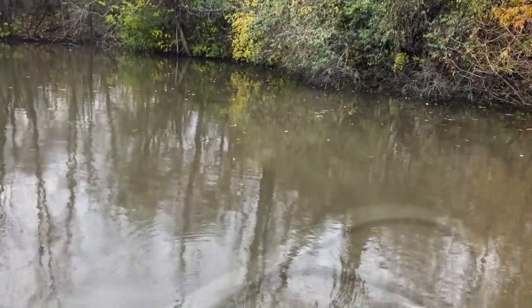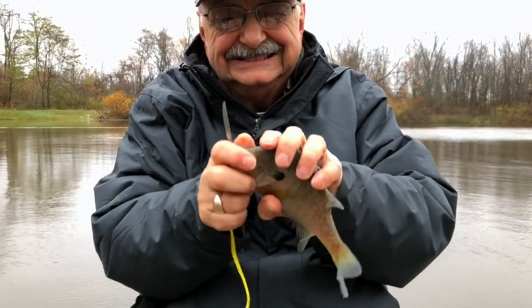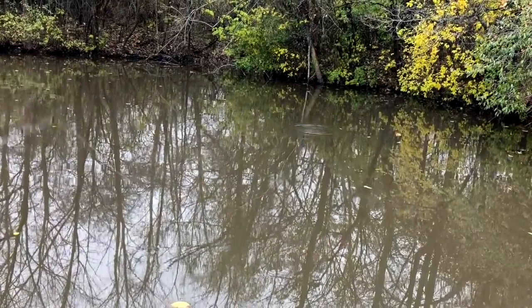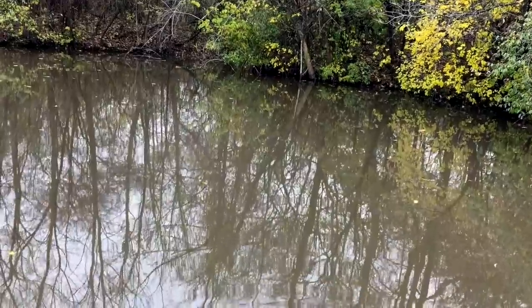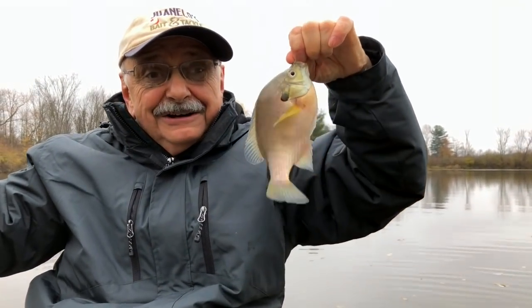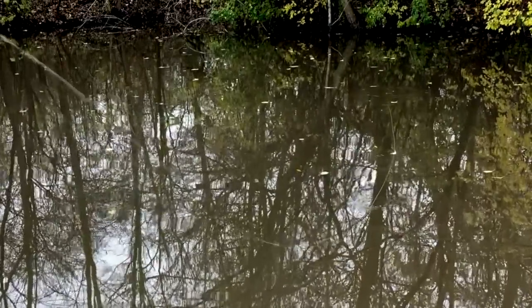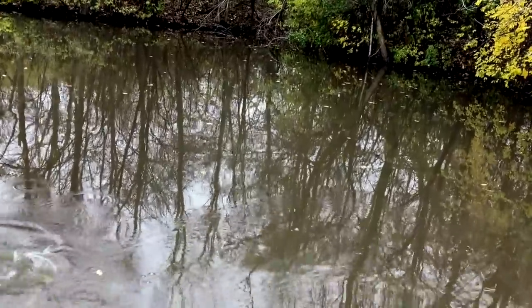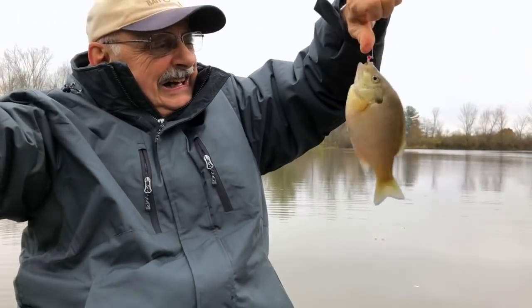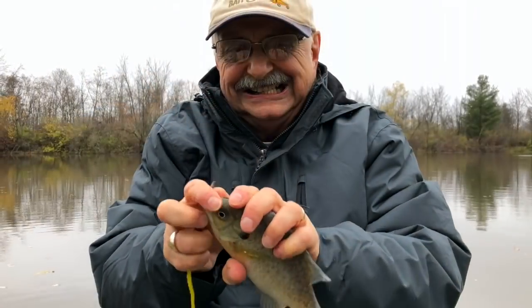Got one right at the boat. Beauty — fish number one. I don't need too many. This is all happening straight down under the boat. That's a nice fish at the end of the cast. Look at the size on this one. Their colors are kind of muted in the muddy water, but they're great eating. In cold weather, little lures or live bait almost always catch some bluegill.